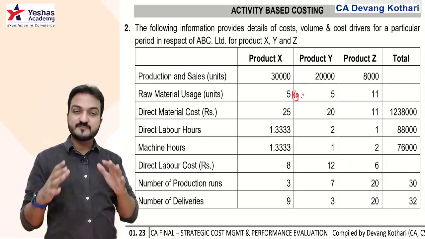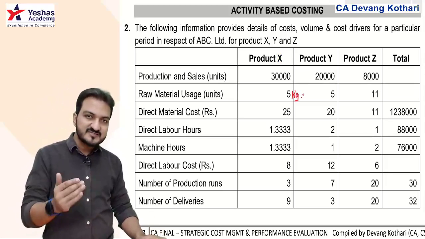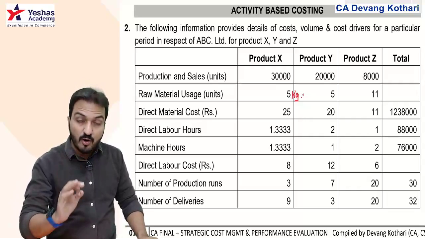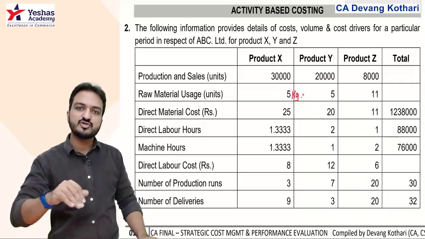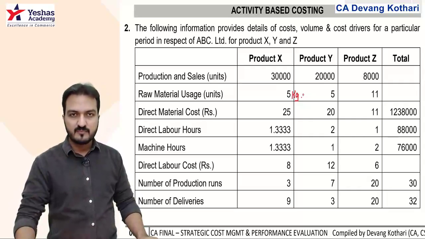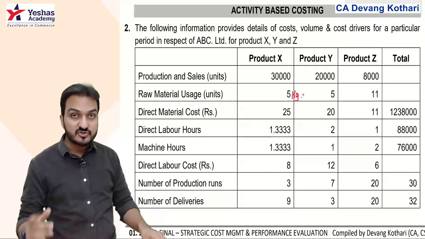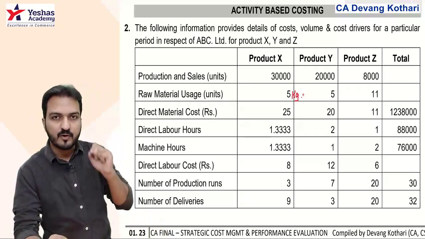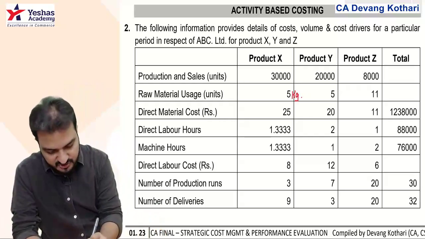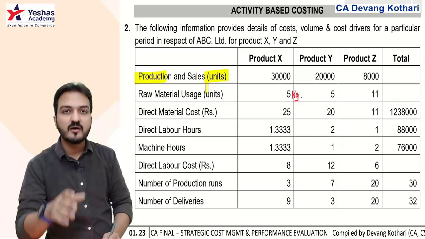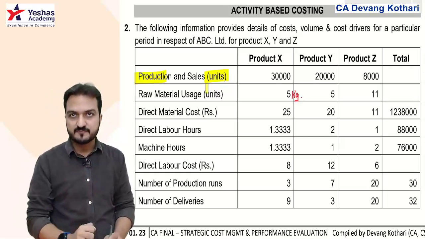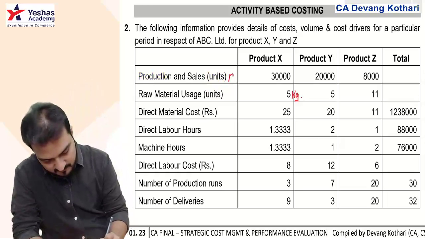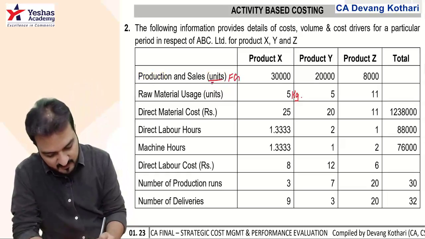For the clarity of my explanations, I will assume that raw material quantity is measured in kgs. Otherwise you will get confused. So just to avoid confusion, this is what I do. The production units that you are given mean the finished goods. So if the units are units of finished goods, I will let it be in units.